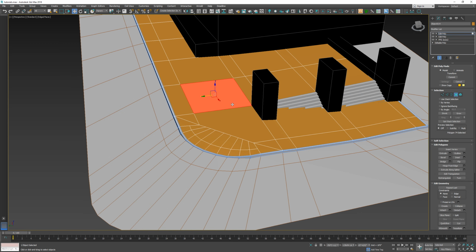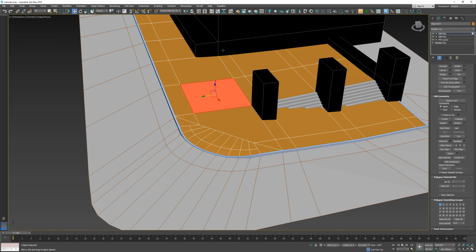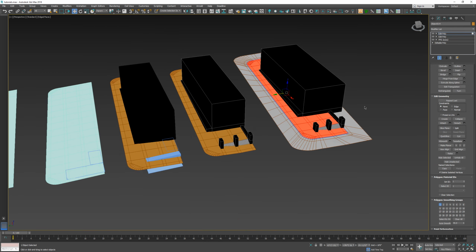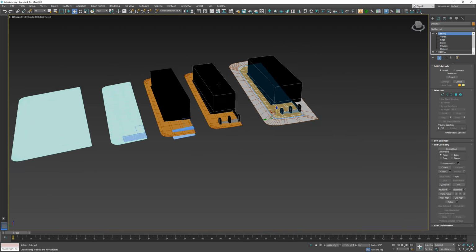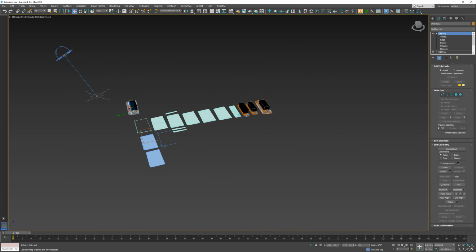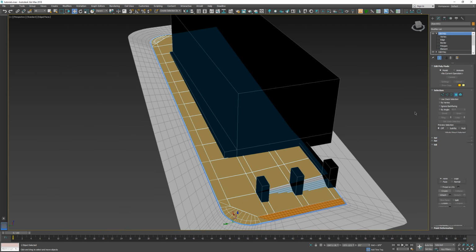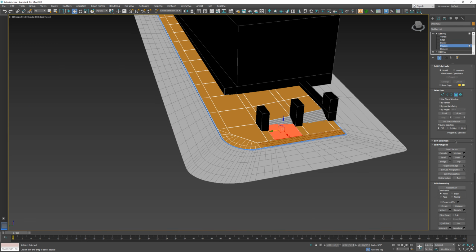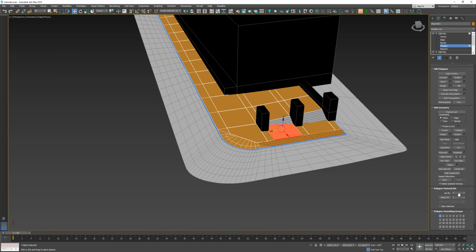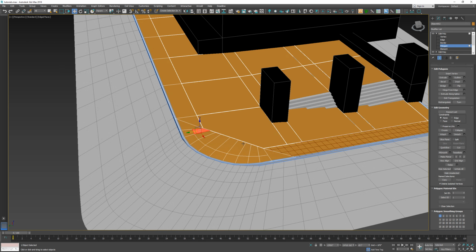Once I'm this far along, I'll go in and create selection sets up here, or just do it with a material ID. I don't know, maybe I didn't do it on this particular one. I'll probably have it over here though. Just so that I can go in and select by material type.